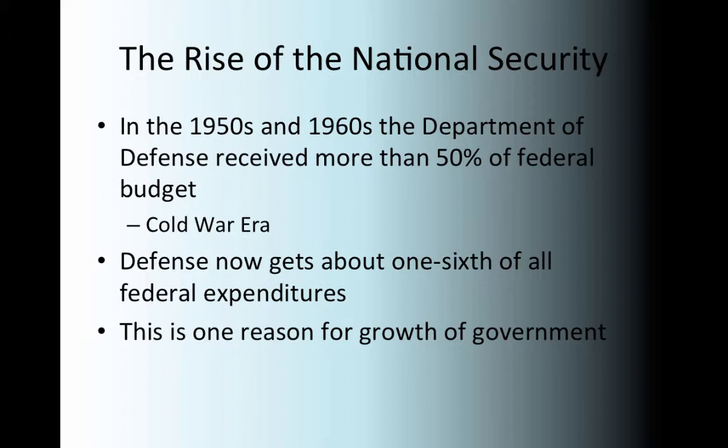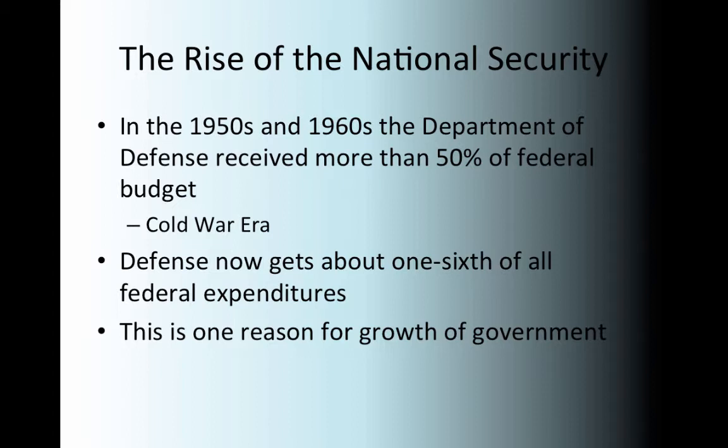The first is the rise of national security. So in the 1950s and 60s, we see the Department of Defense really expand and therefore expand its required resources. During this time, the Department of Defense received more than 50% of the federal budget. It's not a coincidence that this was the very beginning of the Cold War, in which we were in an arms race with the Soviet Union. So not only did we need to build guns or machines or armory, but we needed to build even more, and they needed to be better. And each time we did that, it cost money.